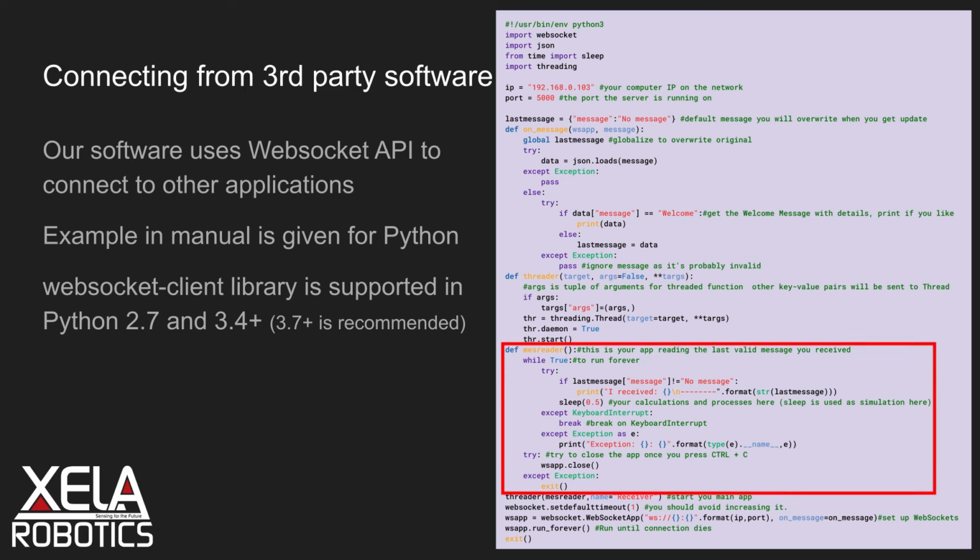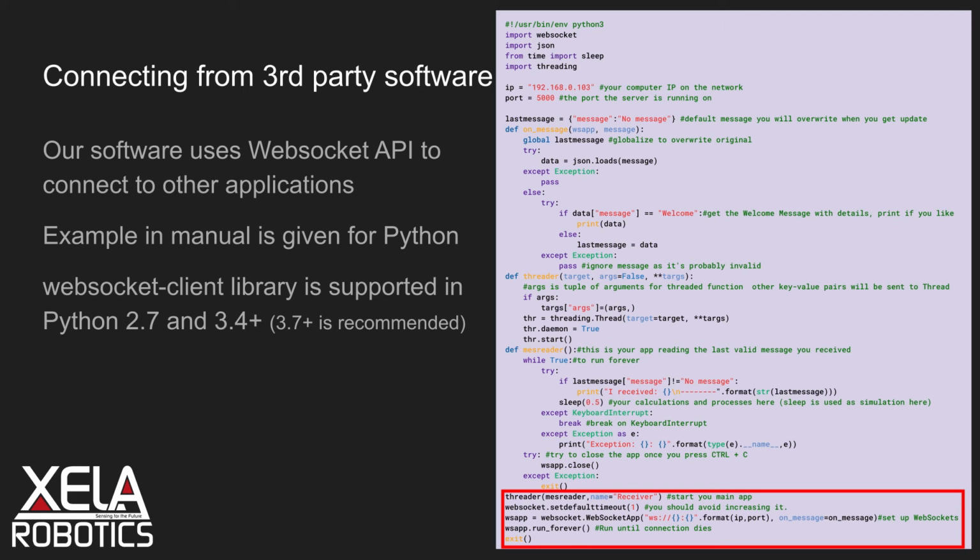And the last function will be our code that periodically takes data from the last message variable and does the work we need. In this example, we just print out the contents. And finally, we set up the threads and WebSocket client that will be blocking until killed.